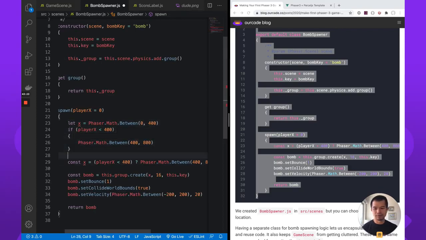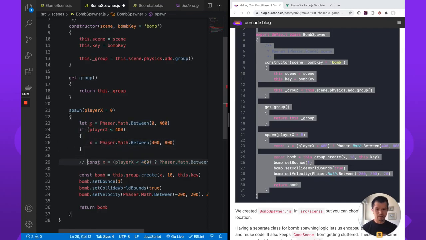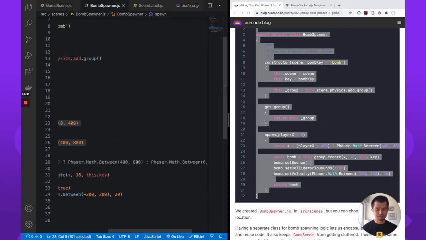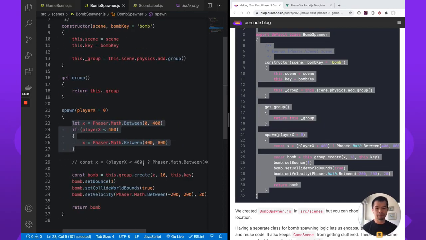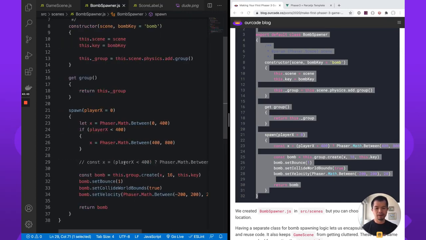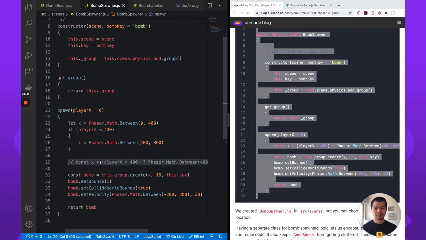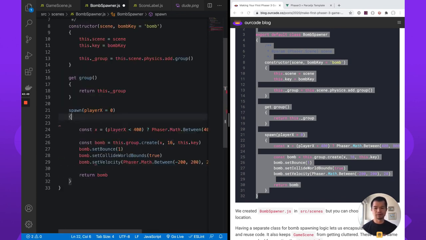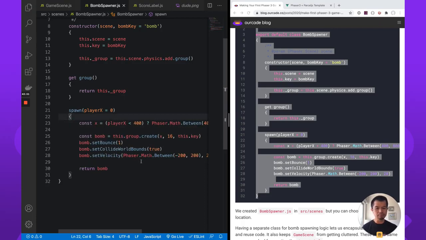Oh no, this is not totally right. It's x equals. Like this is the same. So if this line here and these 4 lines here accomplish the same task, which is using a shortcut for an if-else called the ternary operator, this question mark and then this colon here. So just know that that is the same if you're not familiar with the ternary operator or the shortcut for if-else. Okay. Now we, in this group, create a bomb.